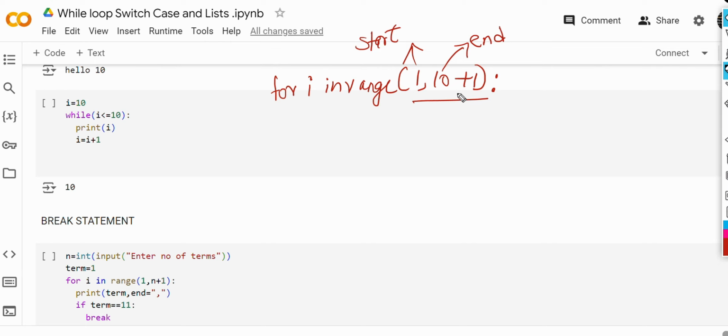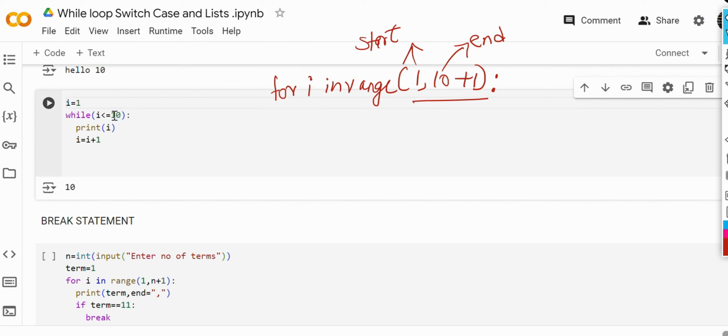So now you want to do the same thing with the while loop, all right? So here we can change the syntax of this. I have to start the loop with the value of i as 1. Before the loop starts, I have to myself initialize i equals 1. Then my condition comes with a while. So while i is less than or equal to 10, and then I'll print i, and then I'll update i, right?